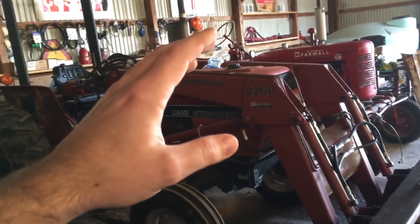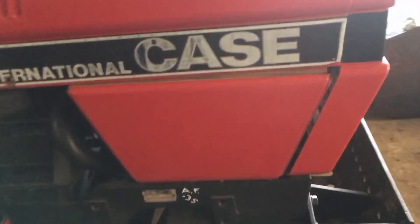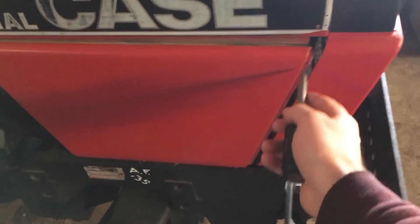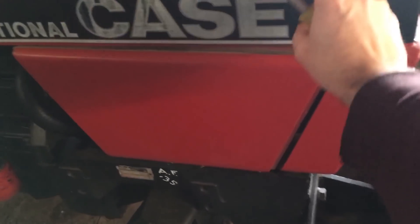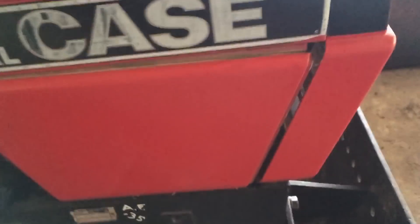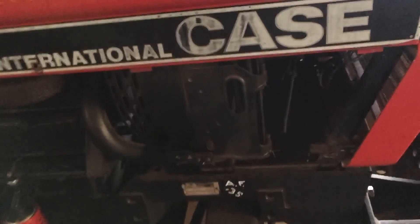Let's get into it. I'll show you how to replace the full light assembly on a 685 or 85 series, then we'll get into the 95 series. Your first step is to come over to the side where you want to replace the light assembly. Get yourself a screwdriver or pry bar and, being careful not to damage the hood — the front and side plates are fiberglass, the hood is steel — just give it a pry and it basically slides right off. That gives you access to the light assembly.